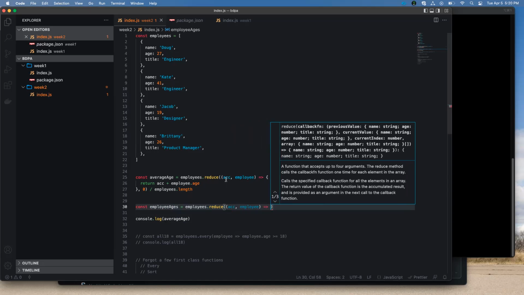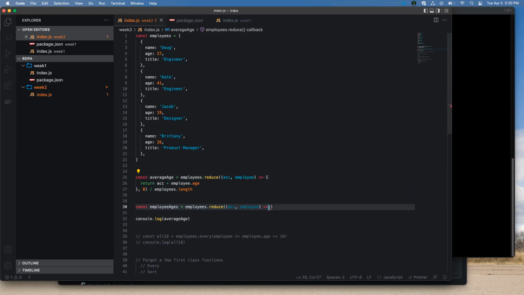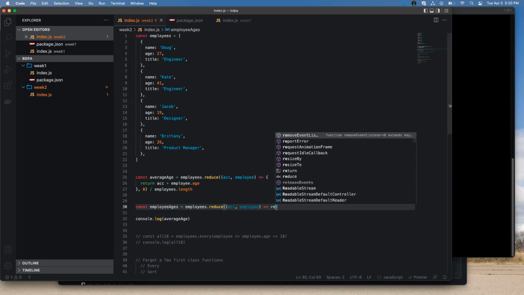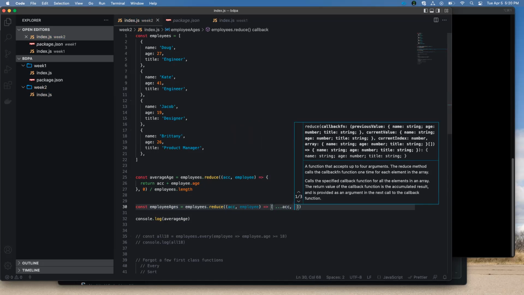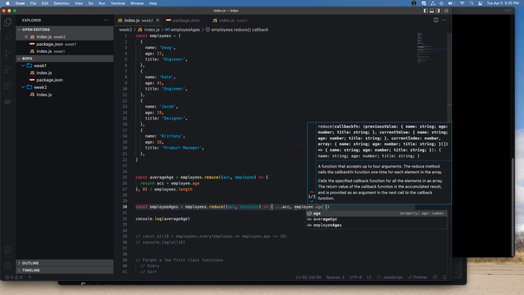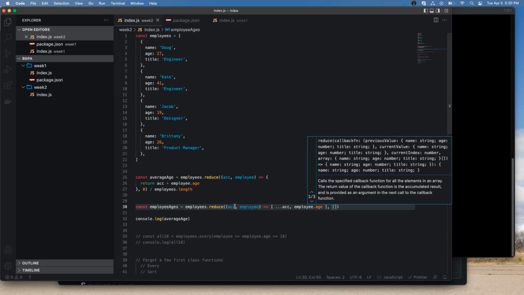And this is something special that you have to consider. So acc, its starting value, which I haven't put in here yet, for this would need to be an empty array. acc, employee equals, I don't need to return because it's implicit. acc and employee.age, starting value is an empty array.